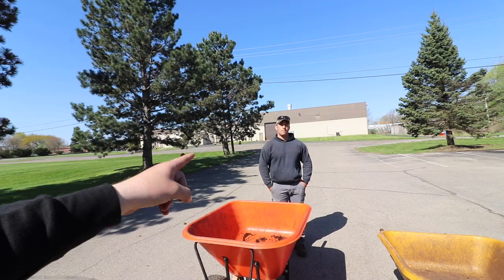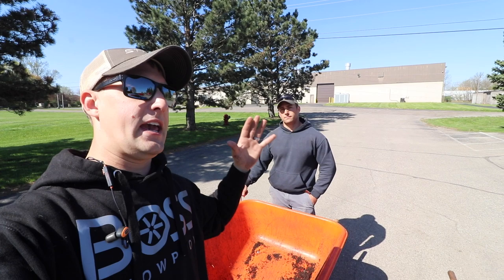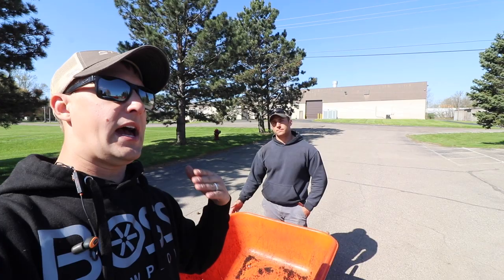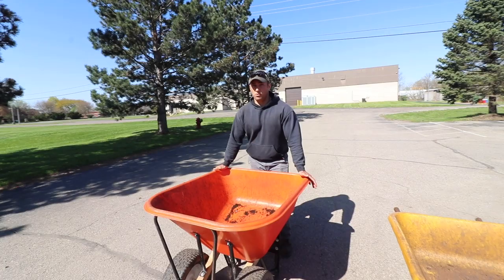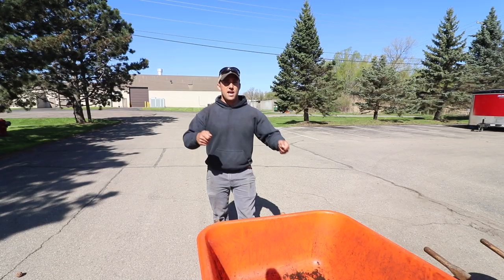Brandon's a solo guy and time is important — the more material you can move, the faster you get the job done. Since most of my commercial stuff is dump and pour with easy access, and my residential beds are only about four feet deep, Brandon said I might as well get the largest capacity wheelbarrow with a double wheel and flat-free tires. For more detail work, an 8 cubic foot single wheel might be better. But with single wheels, moving heavy weight is a bit shaky — if you put 200-some pounds in a double wheel, you can move it with no effort, whereas a single wheel you're really fighting it.